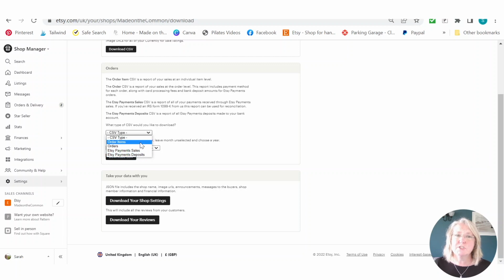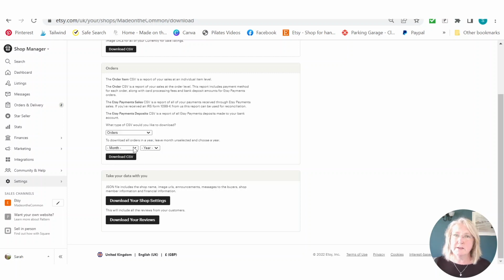The two that we're interested in at the moment, most of the templates, like I say, use the orders. So check your instructions, but at the time of recording, it's only the VAT registered template that uses order items, and that's because you might have some sales of 0 rated items, so we do need to go down to an item level. Most of the other templates we just need the orders, so click orders.